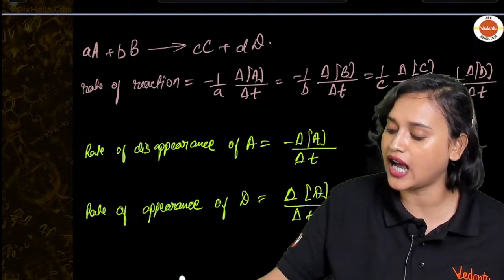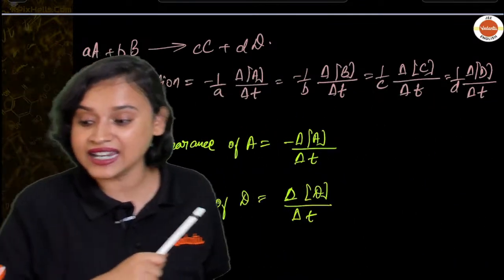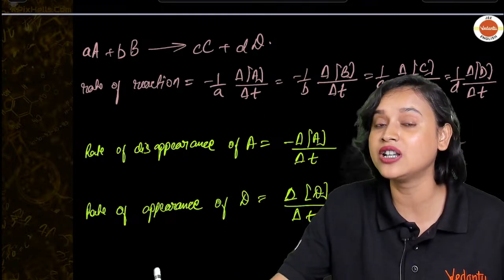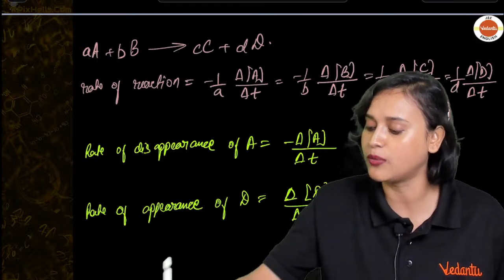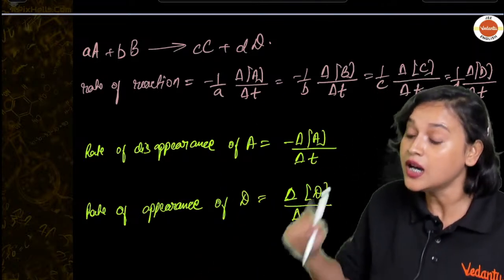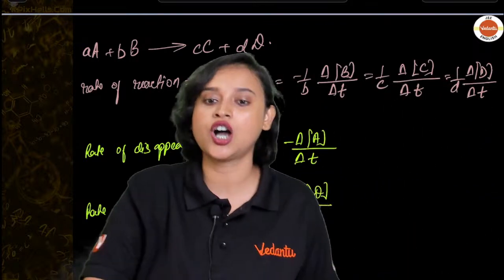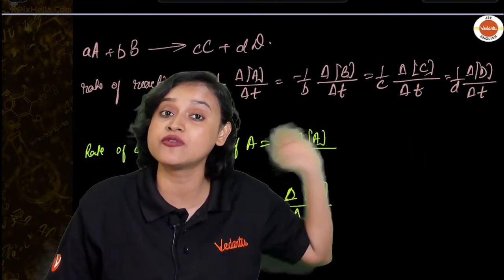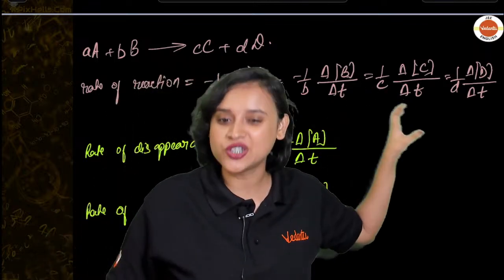Guys, everybody please pay attention. See, I have written rate of reaction. I did not write rate of a particular species, right? And because I have written rate of a reaction, that means I will be dividing it by the stoichiometric coefficient, which is -1 by a. Small a is the stoichiometric coefficient, so -1 by a, delta concentration of A divided by delta T. Similarly, -1 by b, because once again A and B are your reactants, so disappearance, minus sign is important. But if you come to the product side, you have not mentioned a negative sign at all. Both of them are positive. Why? Because these guys are appearing. They are not disappearing, they are appearing, everybody. So here you will not be mentioning the negative sign.